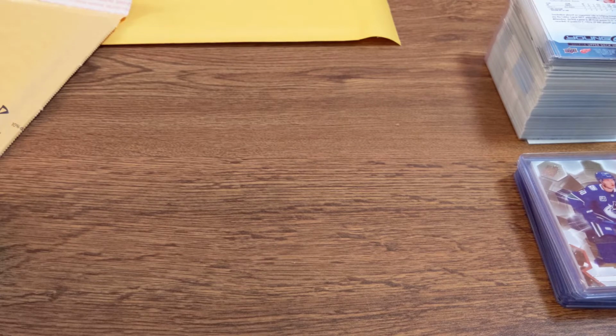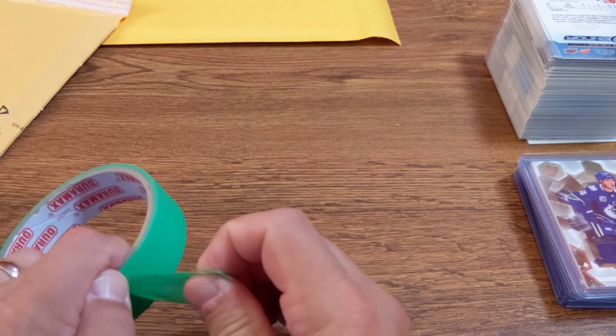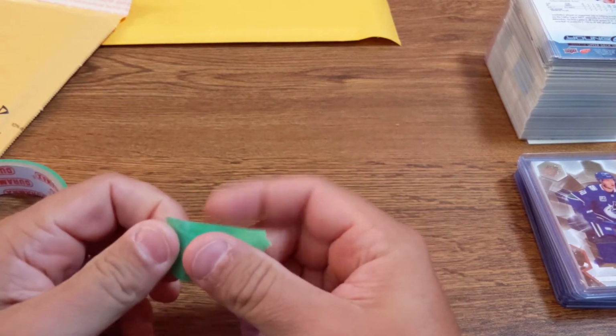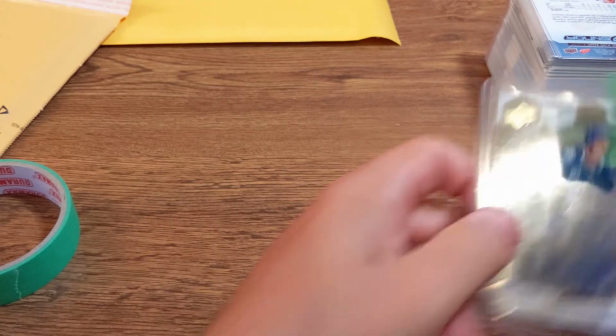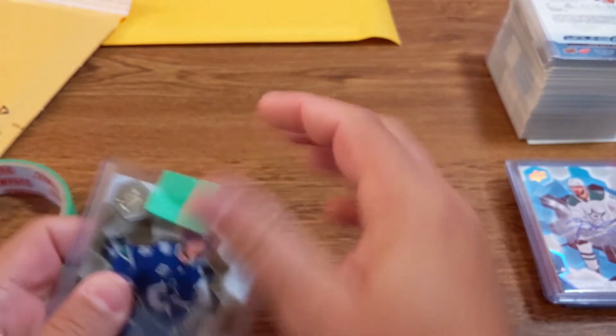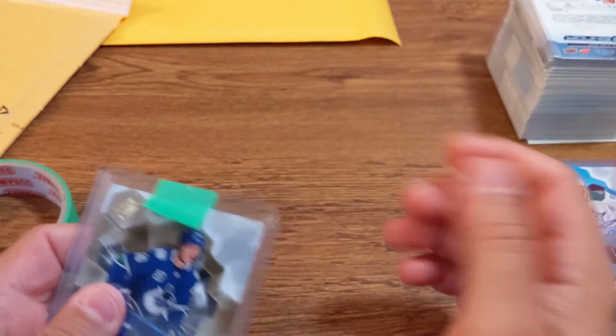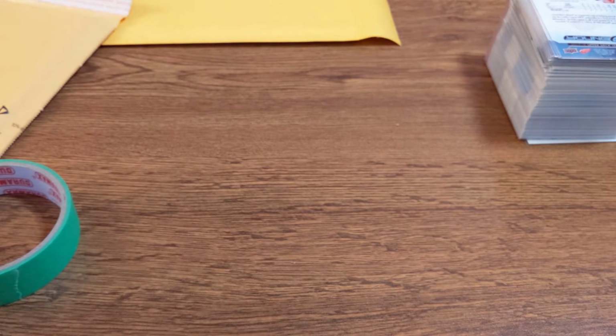And if you want to even go a bit further, what I like to do is fold it a little bit like that before putting it on a top loader, so it's even easier to take out. So that's super customer service right there.